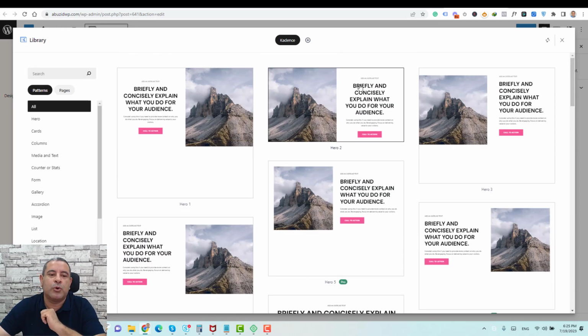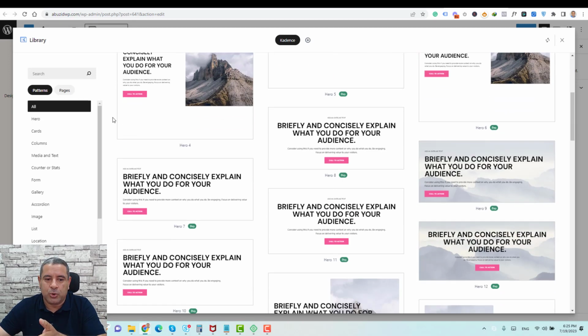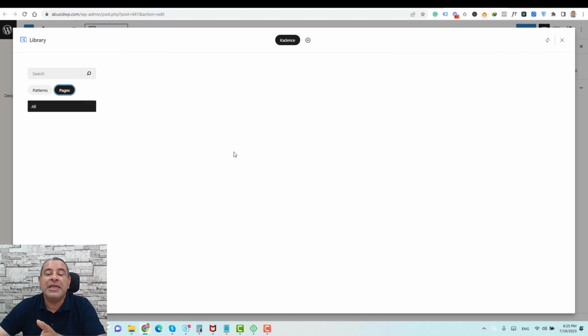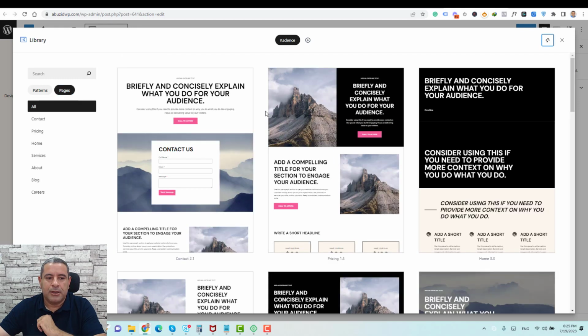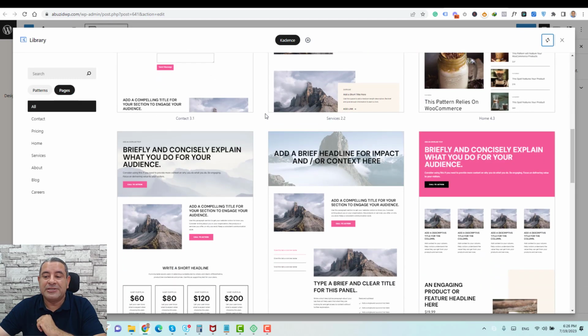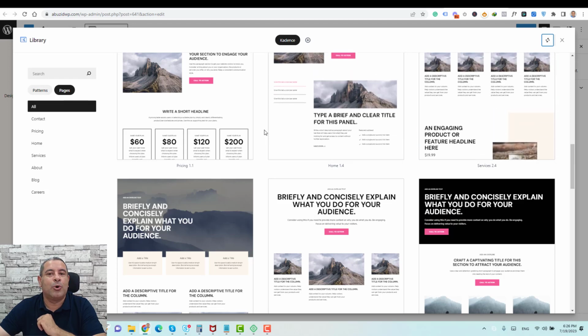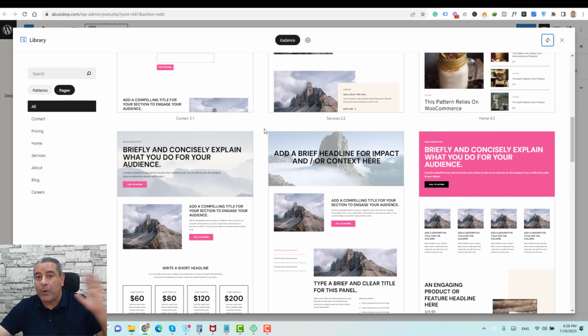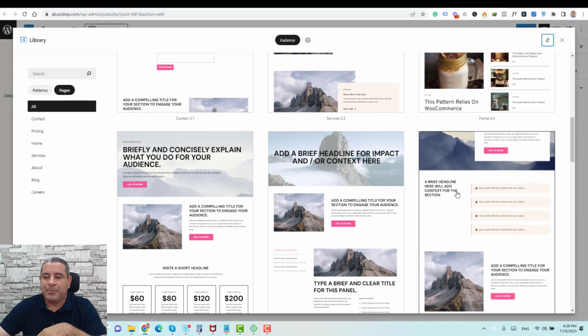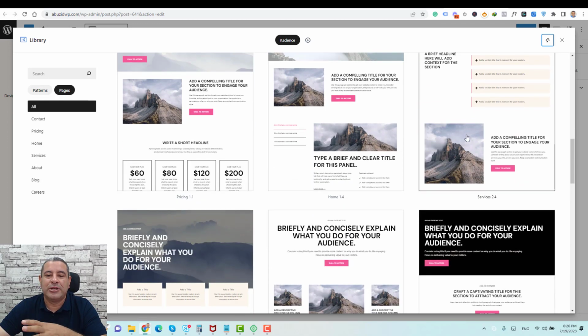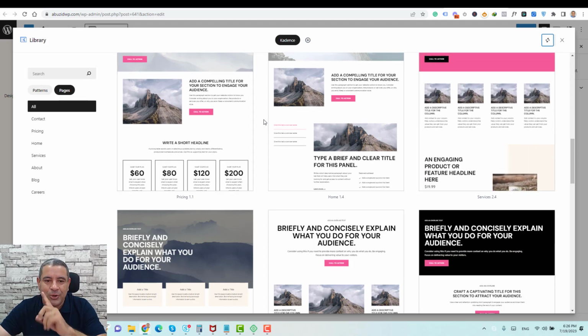In the templates we have two things. We have the patterns or the blocks themselves, so these are all the blocks, and also you can install complete pages. So these are full pages that you can just install, like what we did with the starter template. For example, if you like to install this page, we can just choose it and click to install it. But let me give you a note first.